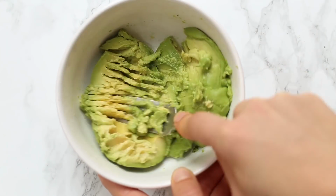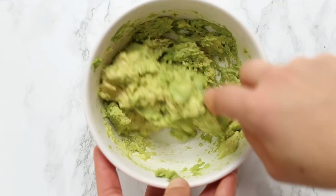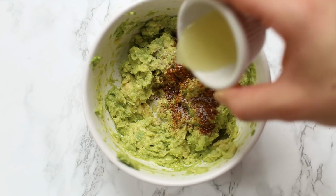You can just use whatever kind of texture you like. I like my guac a little bit chunky. Other people like it totally smooth, so just mash it up until you've got the texture that you're looking for. And then we're going to add in some flavors. So we're going to add in some chili powder, sea salt, lime juice, and that's it.